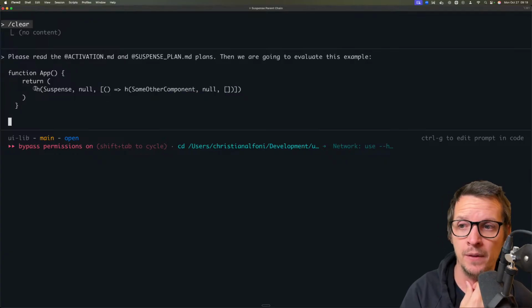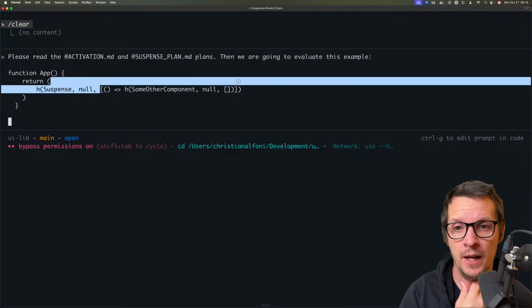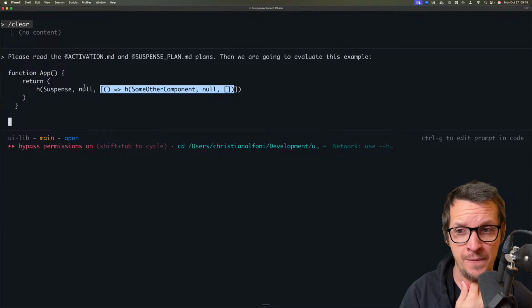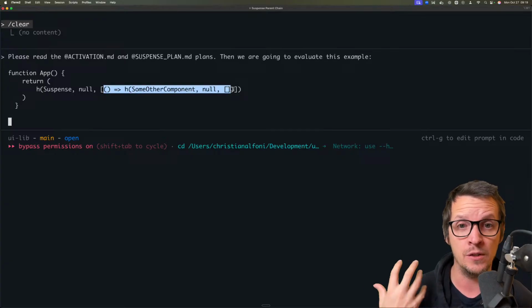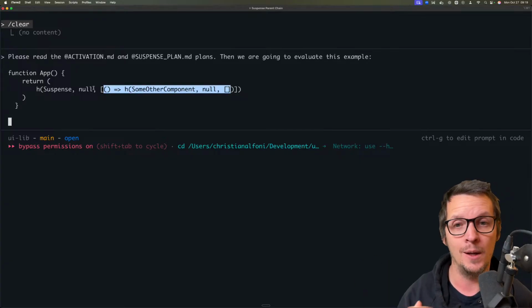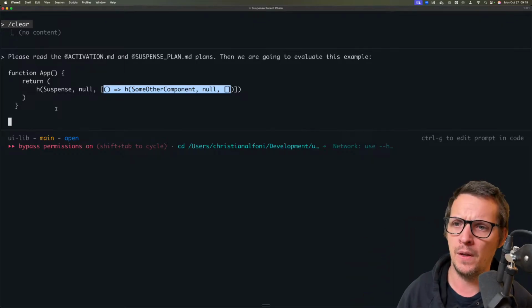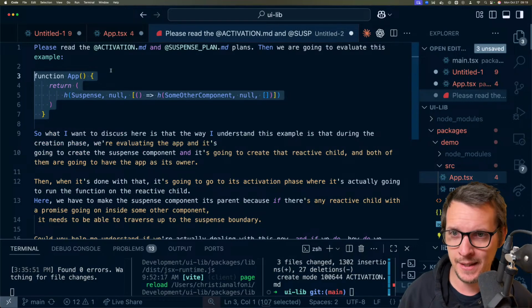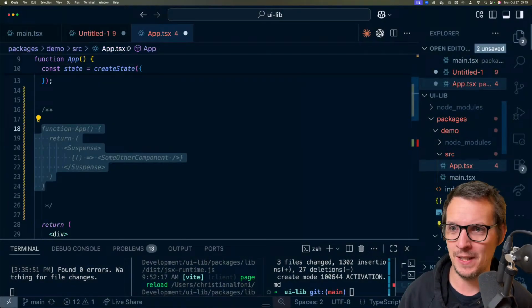What's going to happen is that it's going to start evaluating suspense. And inside suspense, it's going to find this function child, and it's going to create a reactive child for it. So this is why it works this way.